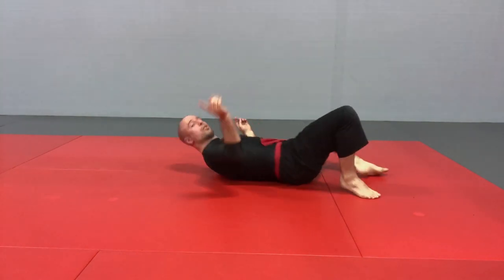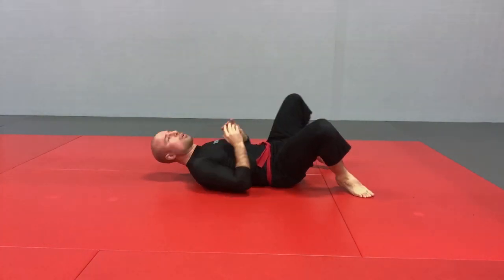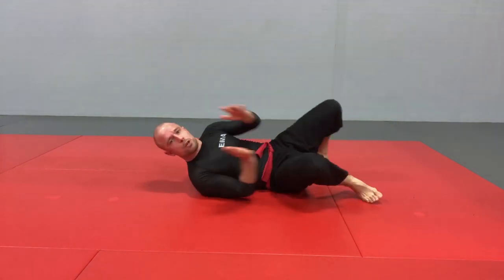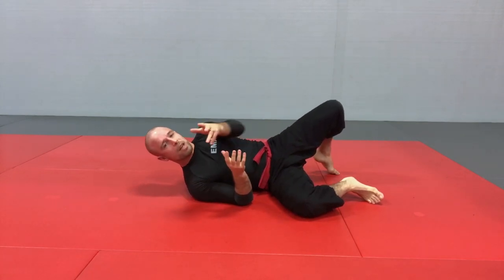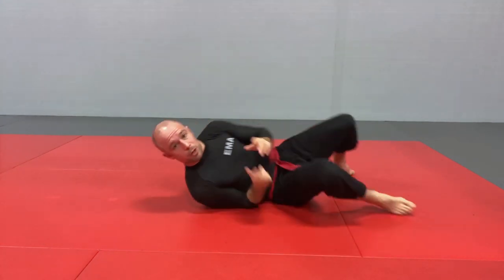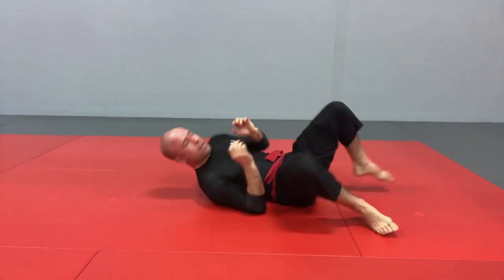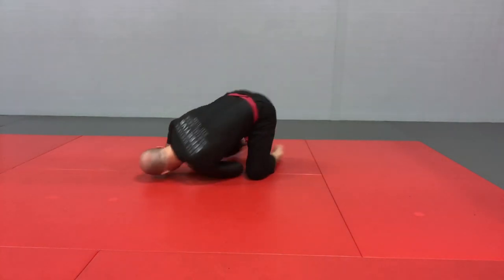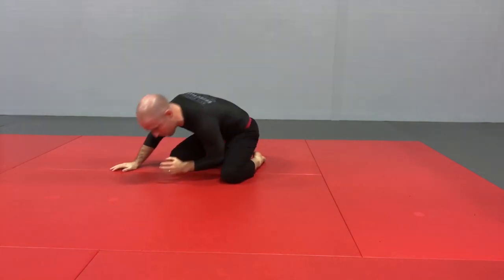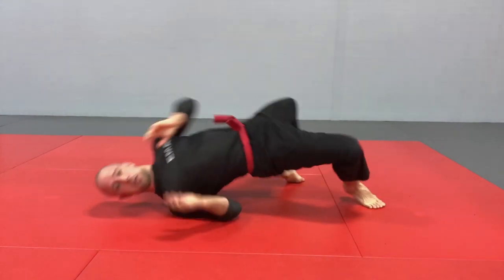When you're able to do that, you want to be able to do it explosively as well — shooting your hips to the side in one motion. Common mistake: it's not up and then turn and then go to the side. It's one fluid movement in that direction, because that's going to have the most benefit in a real situation for you. So we're going to shoot our hips to the side and pursue our movement, and try to do it fast. You can even come back with the same technique keeping the hips high — go fast.